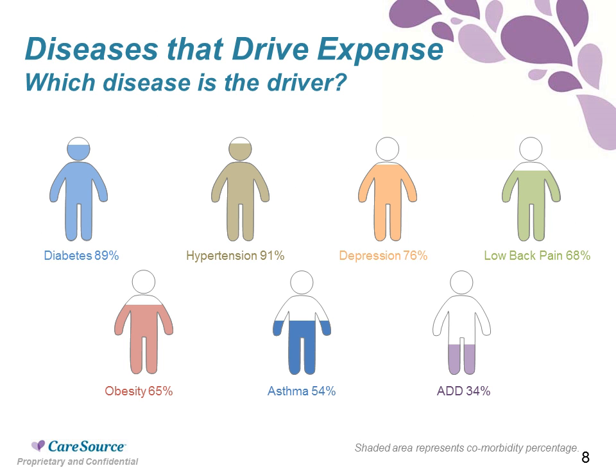So we went out and found what are our primary disease drivers. Now, I left off pregnancy because we're not attempting to identify that obviously as a disease. So we left pregnancy off of here, but without pregnancy, again, considering this is primarily Medicaid, you're not going to see some diseases that you certainly would expect to see if we threw, for example, Medicare in the mix. This is a Medicaid population. So as a Medicaid population, these 7 diseases represent a very large percentage of our overall expenses. So not surprising that you would see diabetes, hypertension, depression, low back pain, asthma, ADD, and obesity.